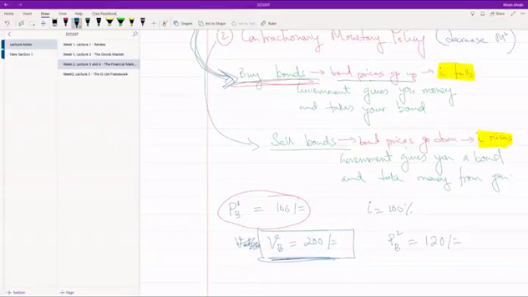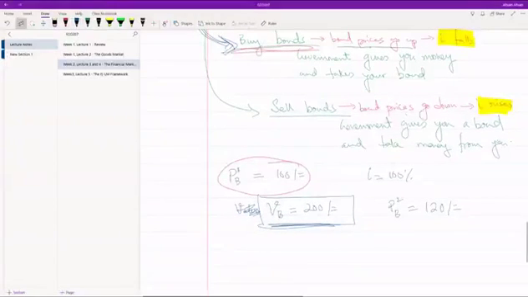So now let's look at what's happened. You can buy this bond for 120 Taka today. But at the end of the year, you're going to get 200 Taka. So what is the new interest rate? Let's call this I-1. It's definitely less than 100% because 100% interest on 120 would be if you were getting 240 Taka. But you're not getting 240, you're getting 200 Taka. And if my calculation is correct, I think interest rate is now 66%.